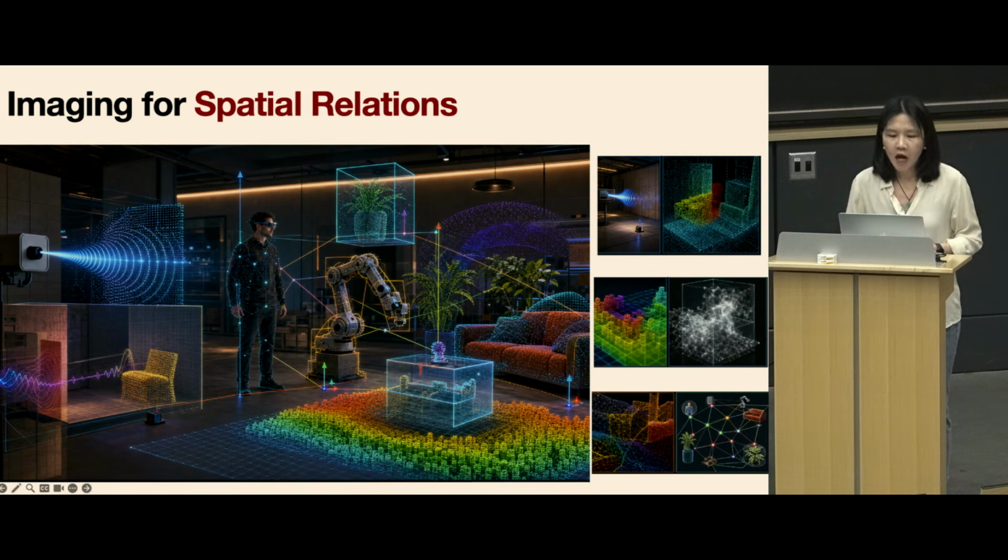Okay, but how about capturing the relationship directly? Isn't light transport exactly a way to capture relation? With advances in representation and generation, this is what Jingyi believes is the next step of imaging, the spatial relation imaging.